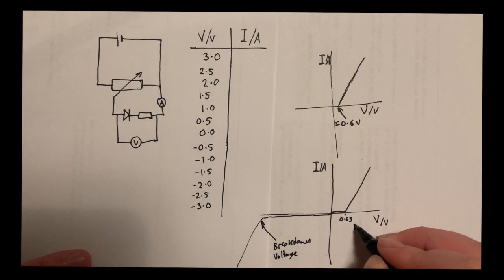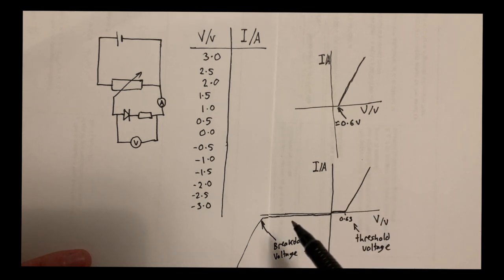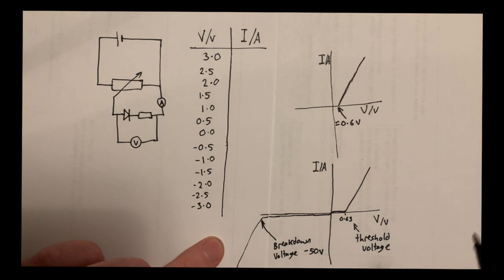Okay, so we've got the threshold voltage, and we've got the breakdown voltage, and this is about minus 50 volts, so it's quite low, but quite a large potential difference. We'd need about 5 power packs stacked together to get this diode to break down in the negative bias, so we can't really do that, it's too dangerous, but in theory this is what would happen. All of a sudden we'd start getting really, really large currents in the negative direction and break all our meters as well. But that's what we would eventually see.